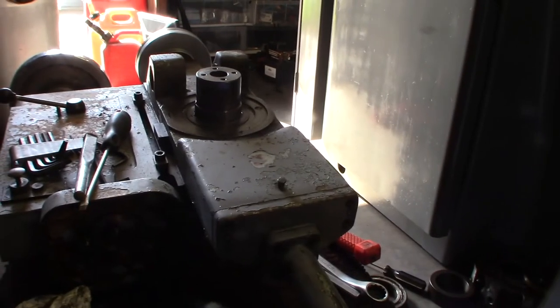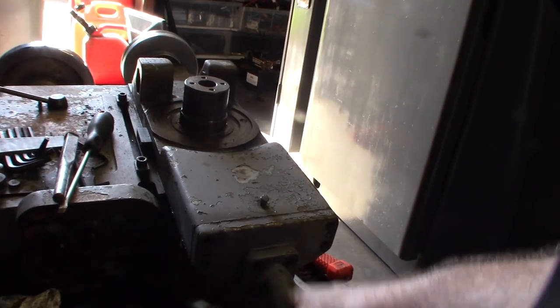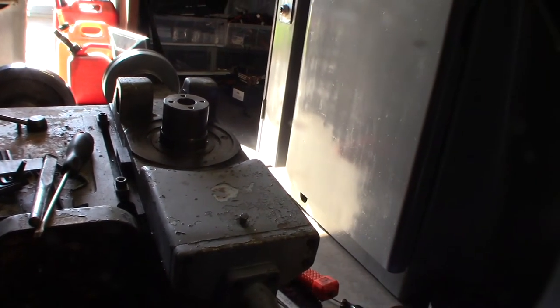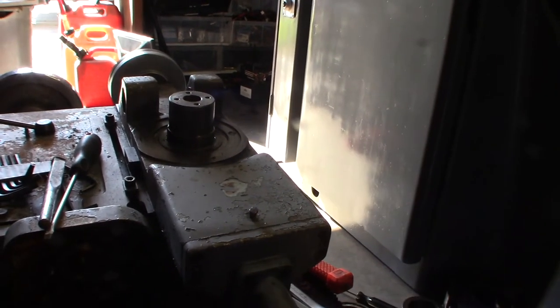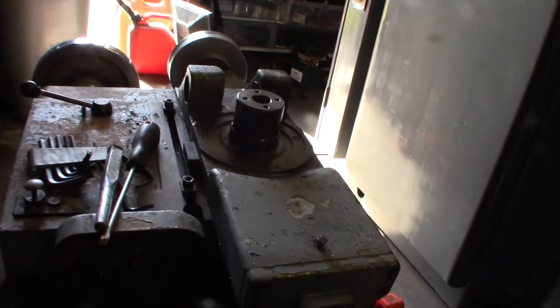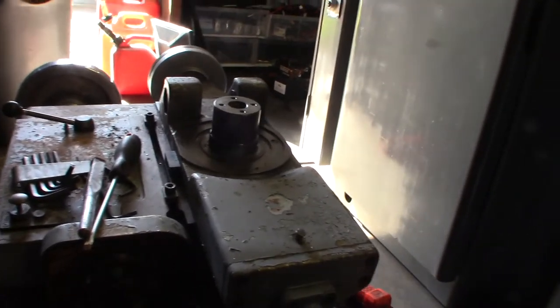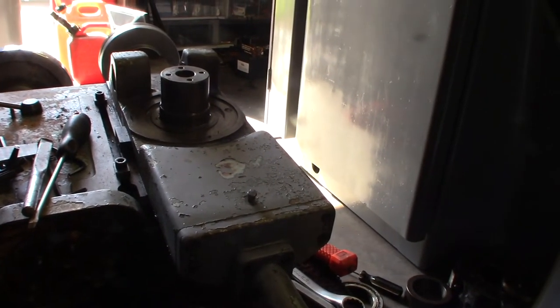Looking at this part, I'm thinking this might be a good place to put the stepper motor - maybe design some sort of carriage right in here. I have to take it off to see how it interacts with the screw. I don't know if there's a ball screw - it's a 1966 machine, so I don't think they used ball screws back then. It's more likely a lead screw or acme-type screw.